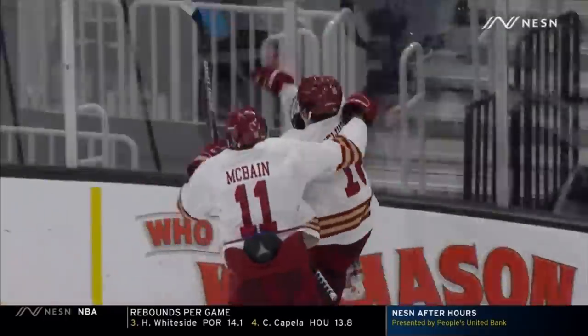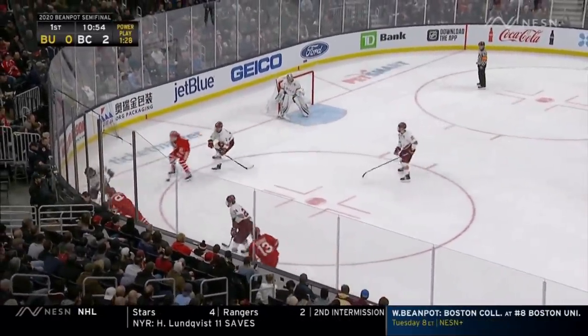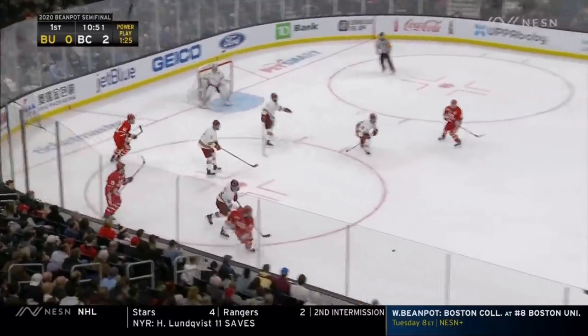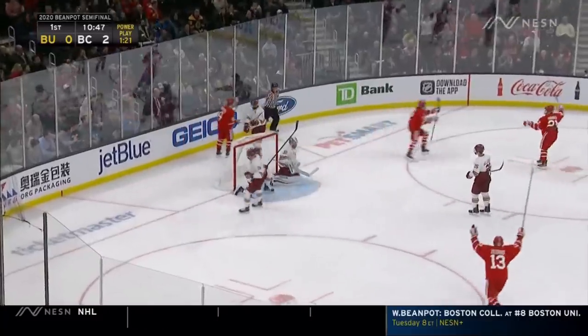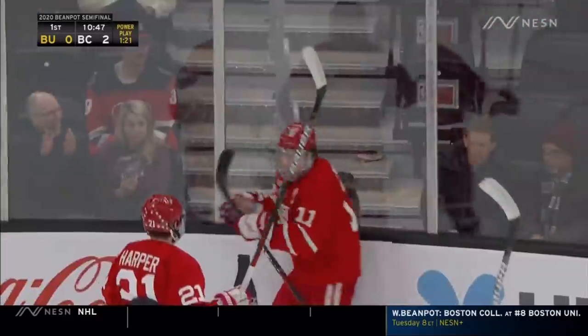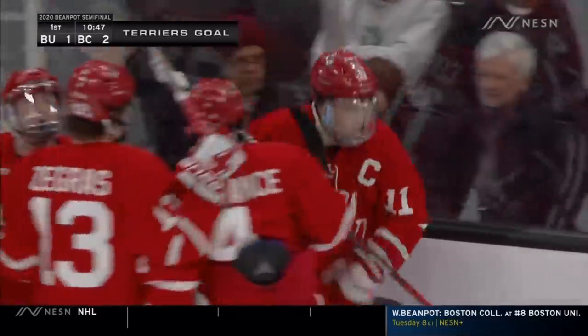Abel's trying to make sure everything down low or in the middle is covered. As we said, the defenseman at BU will often get involved in the offense, and Ferentz is one of the best. That's Ferentz up top — places it down to Cockerel in front — score! Tic-tac-toe, Curry buries it for the power play goal and BU is on the board. Team-leading 15th of the year for Patrick Curry.